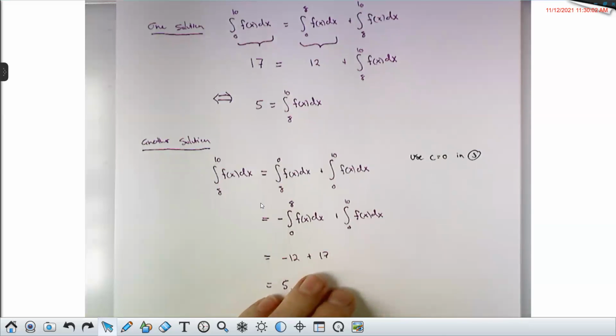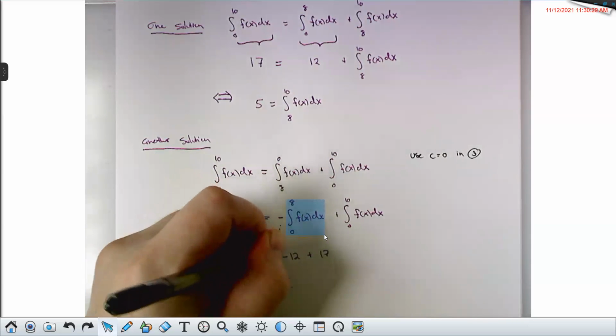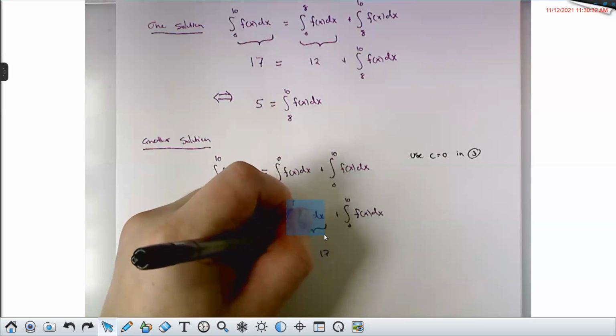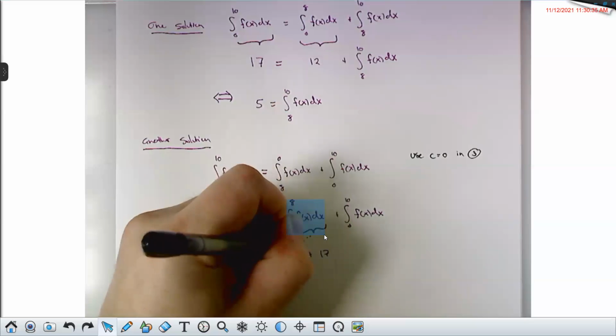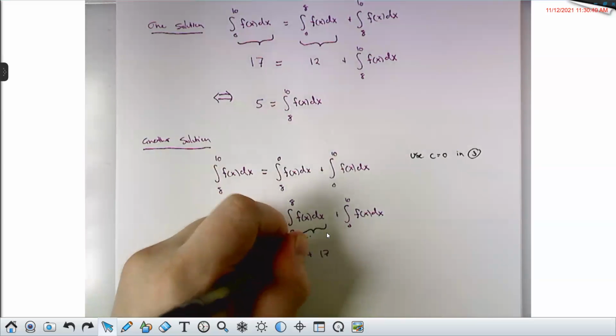I have a question. Yes. For the 0 to 8 and the 8 to 0, their result is different. One is positive, the other is negative, right? Right. But how about the number? Is the number the same too? So what we're saying here is that this piece is 12. So this negative is this negative, and this thing is 12. Is that getting at what you're asking?